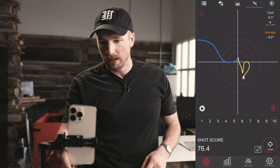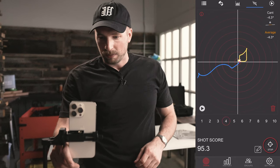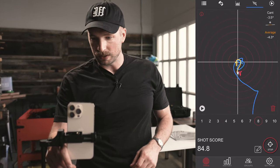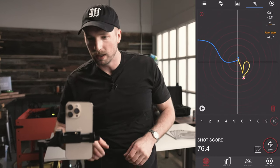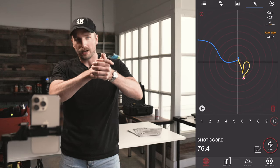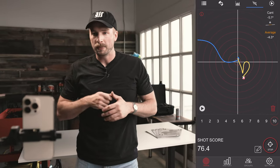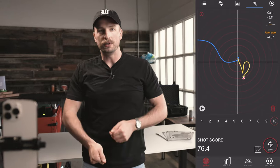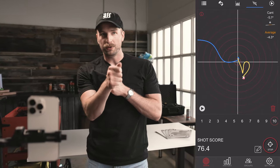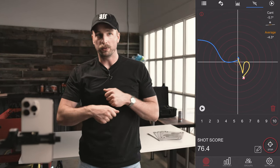So that was 10 more shots. As you can see, after that last round, my scores were consistently higher and more consistent, which is awesome. Awesome feedback, especially when dry firing. A lot of times we don't get that feedback because we always think our dot was on target, we had a good trigger press, we didn't see a lot of flinch in the dot. But this allows us to see how we presented to the target, how we fished for that target, and what we did after that to see how well we're actually doing.